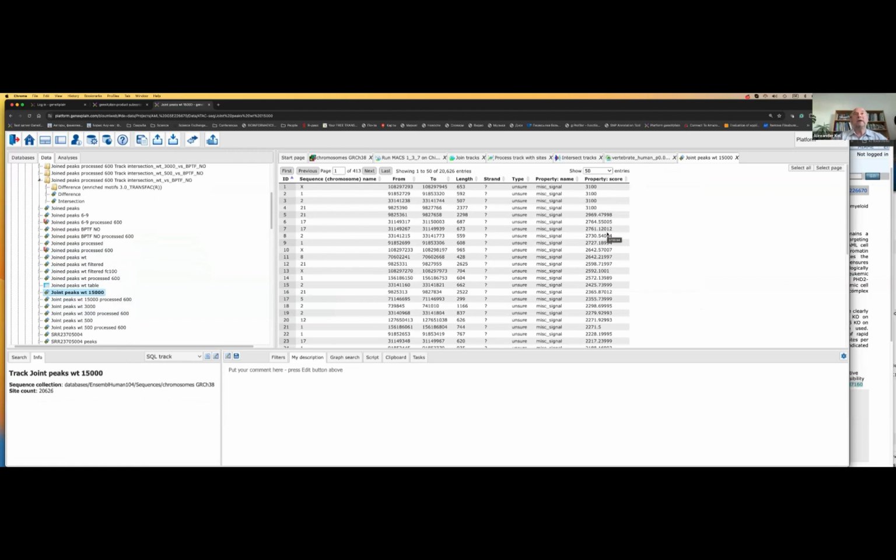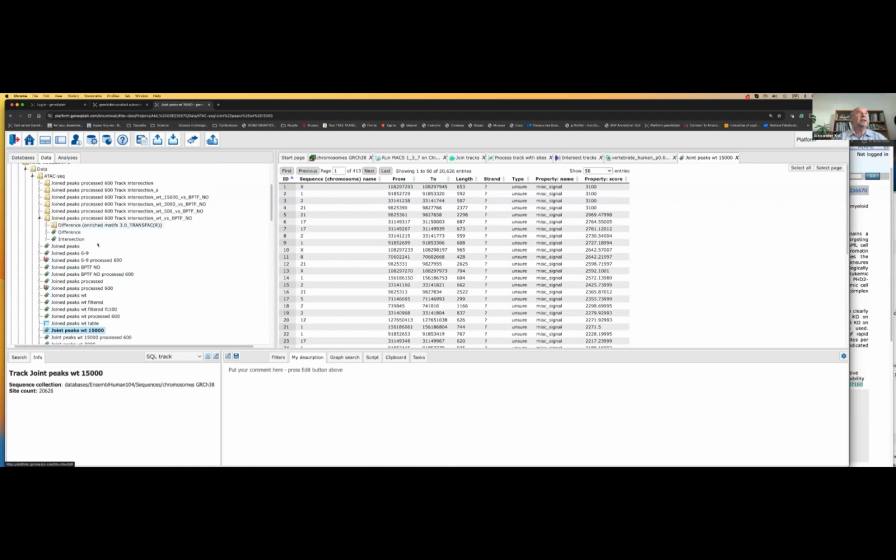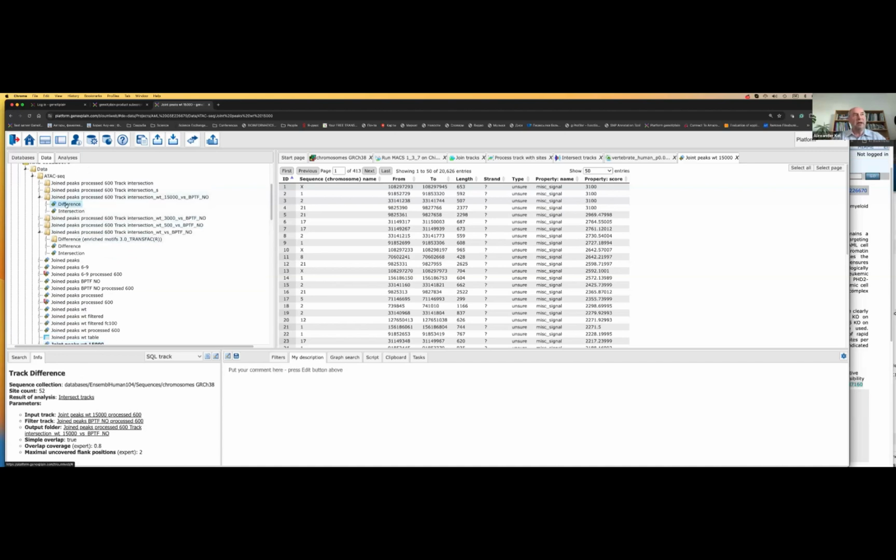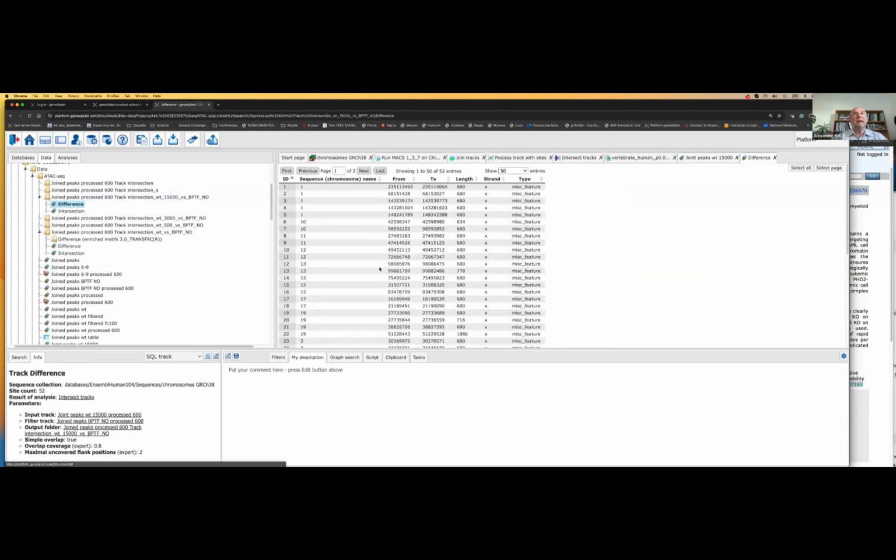So we have, actually, around 20,000 peaks which I chose to analyze, but these are wild-type peaks. I want to find those which are specific. So I intersect them with the knockout peaks. And here I have peaks which are different. These are only 52 peaks which have a maximum high value, and they are different from the knockout. So these are the peaks we want to analyze, and that's what we are going to do.